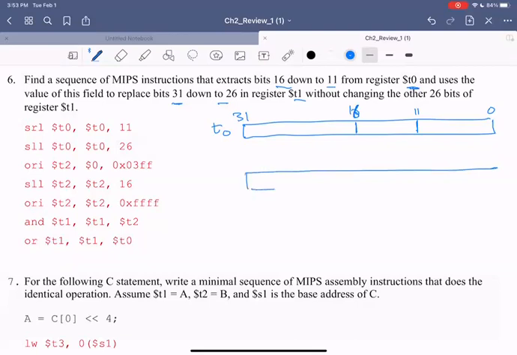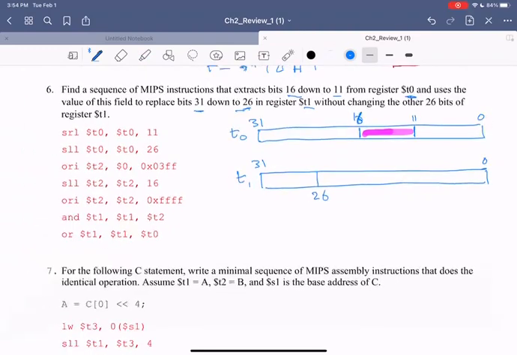I have also another register T1 that is again 32 bits. And I would like these values, for instance here, to replace bits 26 all the way to 31.